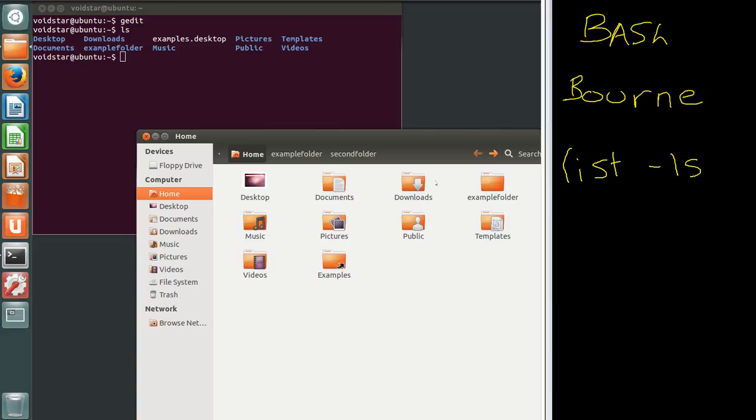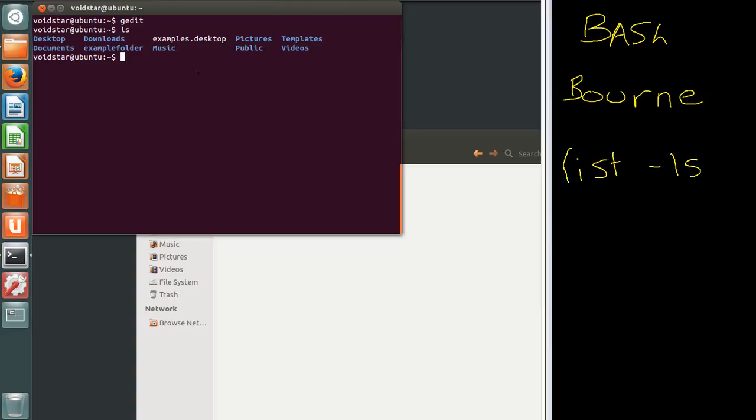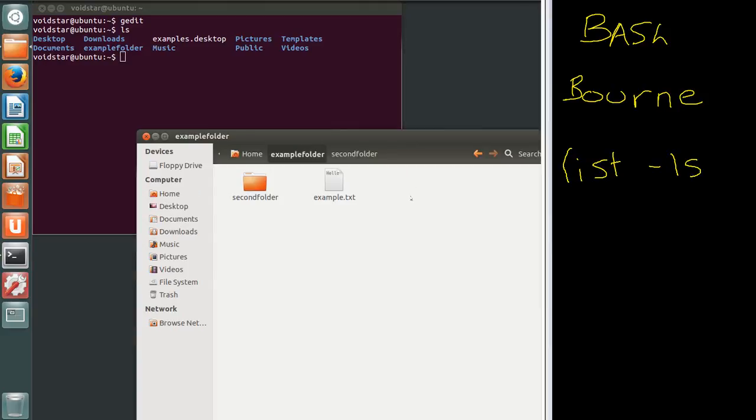But there are more things you can do than just look at pretty files, right? For example, I moved into the example folder by double clicking on it, and I have a second folder and an example text. But I can move into my example folder in the command line as well. That's called changing my directory.